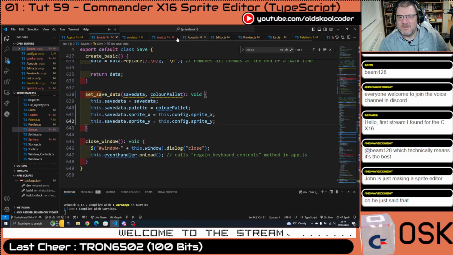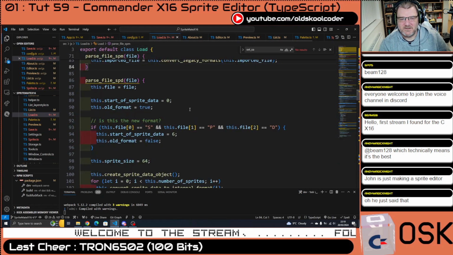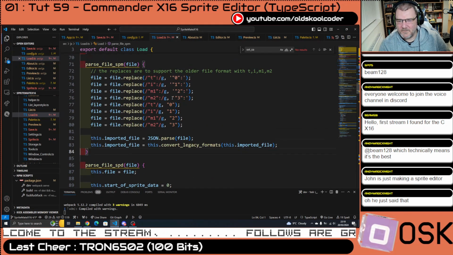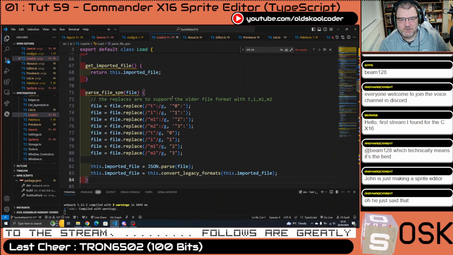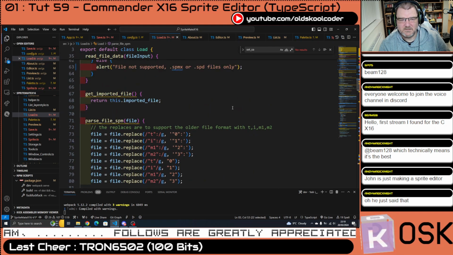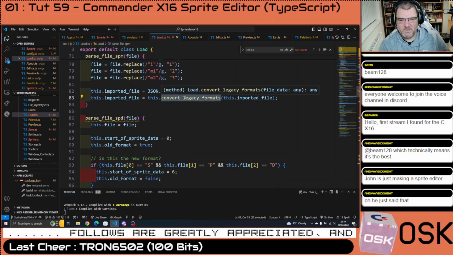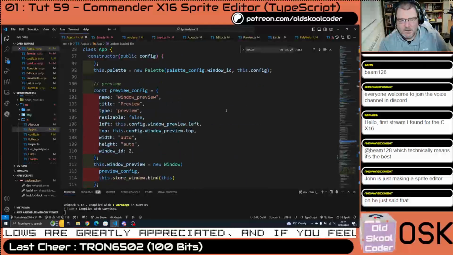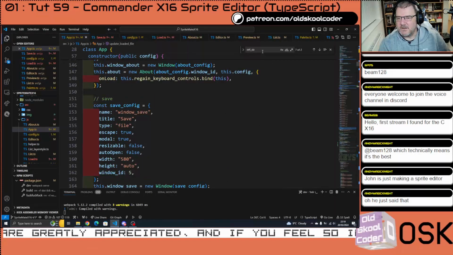Okay, so we need to do the same for the load, right? Did we go to the legacy? Oh no, it was in the app. It was here. Right, I need to find load.